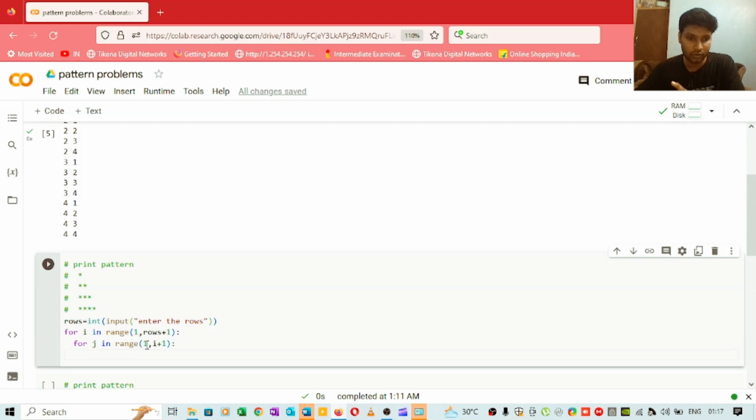So in the first row we are printing 1 star, that means 1 comma 1 plus 1. Initially the i value is 1, that means 1 comma 1 plus 1, that is 1 comma 2. So 1 comma 2 means 1 star, because 2 is not included. So we are printing 1. In the next iteration, the i value is going to be 2, so 1 comma 2 plus 1, that is 3, so 1 comma 3, that means we are printing 2 stars. In the next iteration, the i value is going to be 3, so 1 comma 3 plus 1, that is 4, so 1 comma 4, that means 4 is not included, that means 3 stars. So same way we are printing.